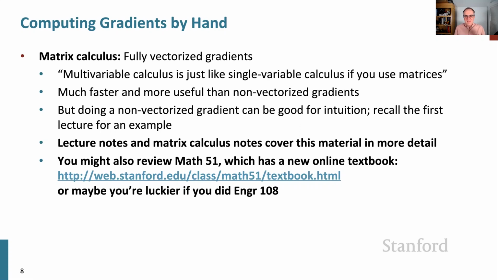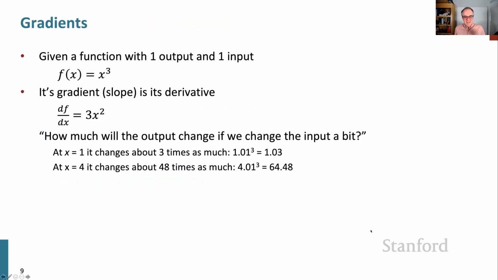And in some sense, if you're not very confident, this is almost a leap of faith, but it really is the case that multivariable calculus is just like single variable calculus, except you're using vectors and matrices. So providing you remember some basics of single variable calculus, you really should be able to do this stuff and get it to work out. There are lots of other sources. I've mentioned the notes. You can also look at the textbook for Math 51, which also has quite a lot of material on this. I know some of you have bad memories of Math 51.